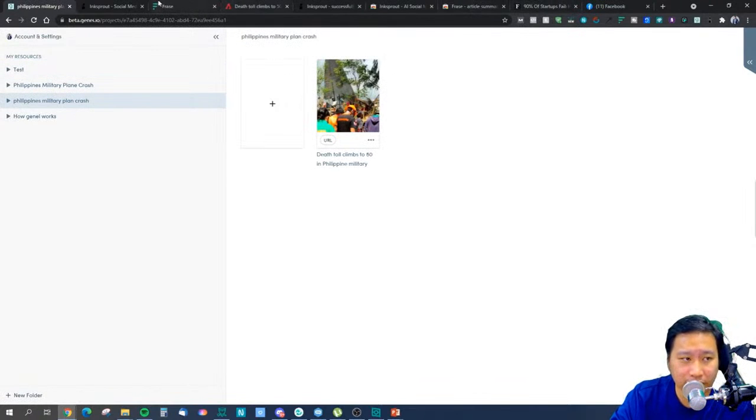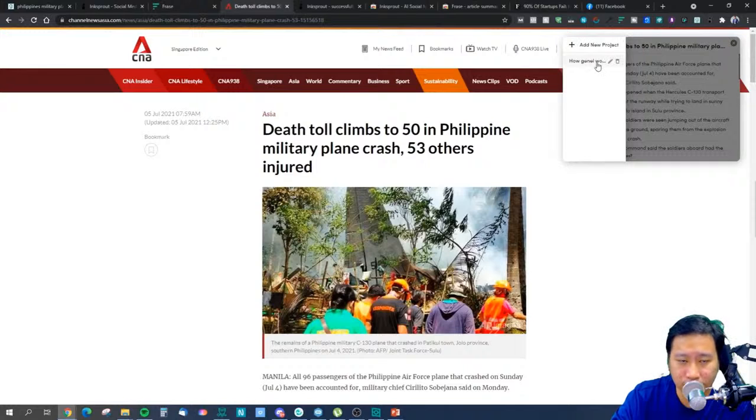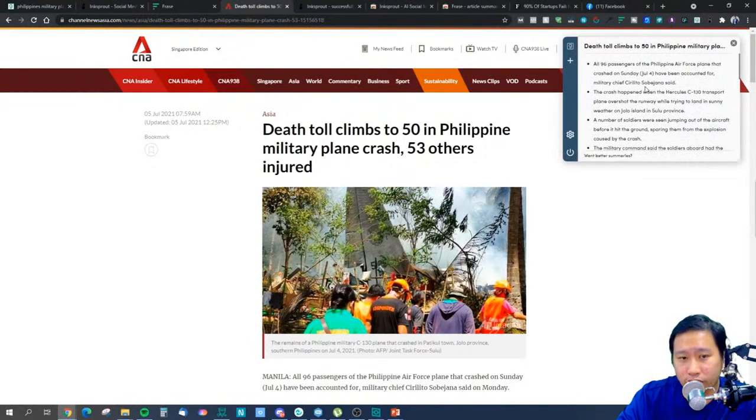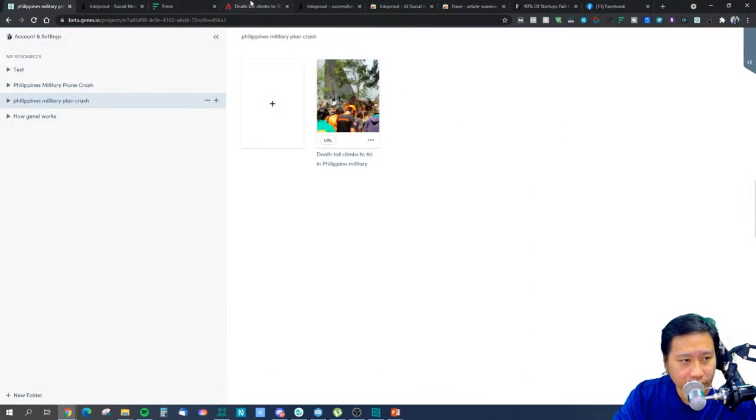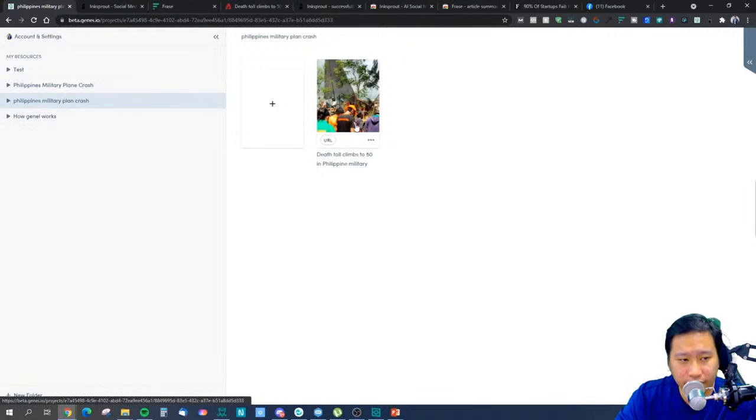However, it doesn't even show up, right? The project doesn't really show up in here as well. Maybe I might not be doing it the right way. It could be that, but of course it could also be a small little bug that Jenny's Chrome extension has right now, right? So that's something to consider.